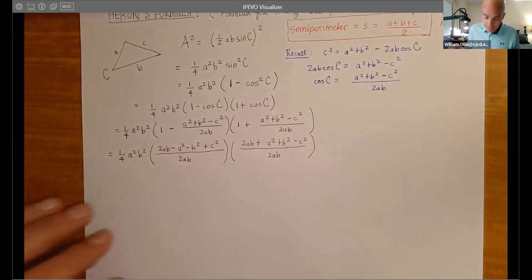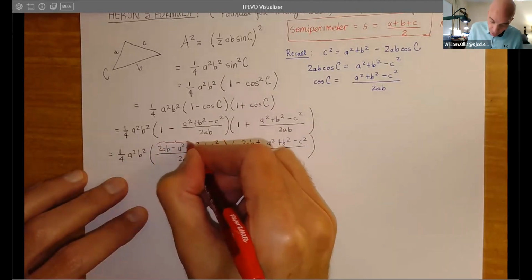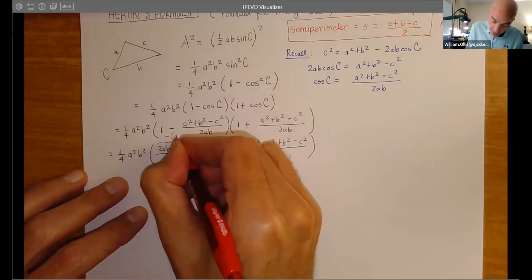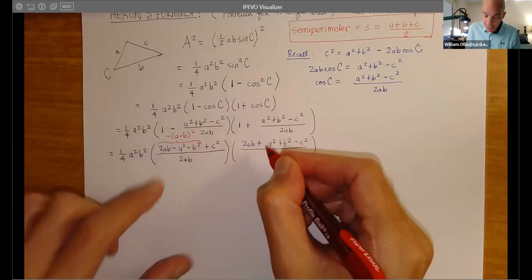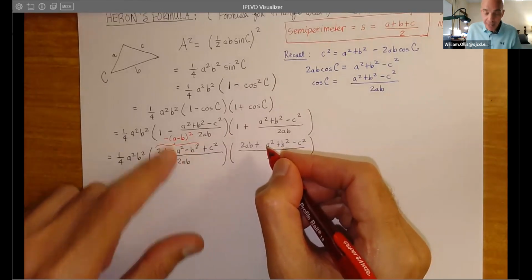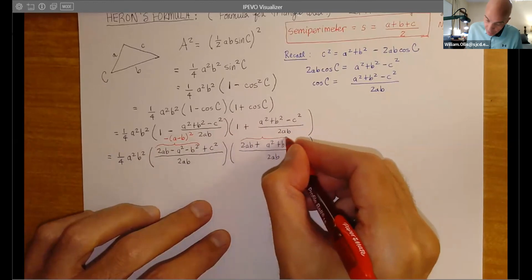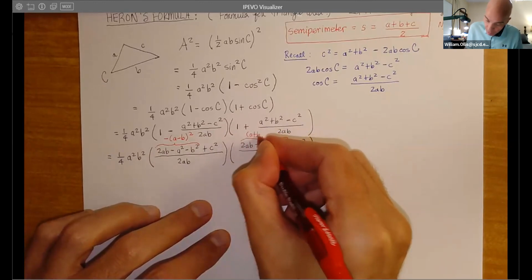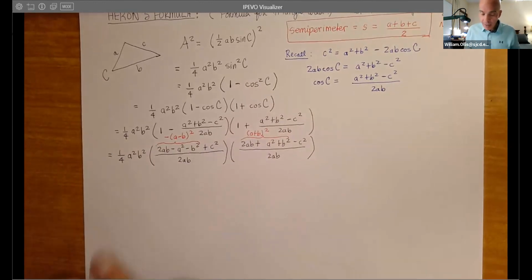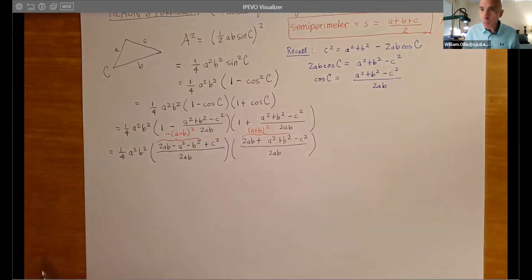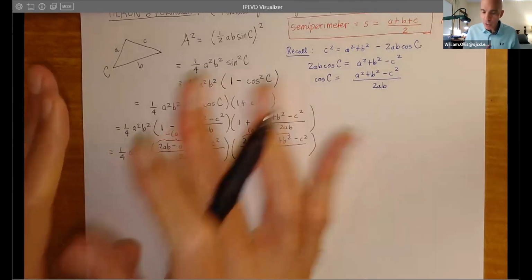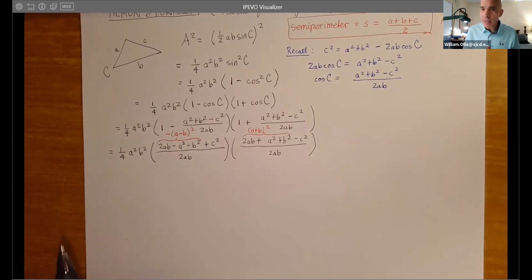Now, notice, this is just a perfect square here. This is minus A minus B quantity squared, because we need the negatives in front of the A squared and B squared, so we need a minus out front. And this one is just A plus B quantity squared. So it's like the difference of squares is what's making this problem work. So that's why we need this squared term. Otherwise, we'd have radicals all over the place and we would lose our minds. So squaring things, it's like squaring distances when you do calculus problems. It's the equivalent problem, but in more user-friendly form.